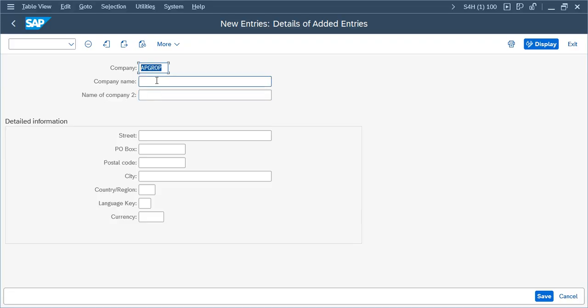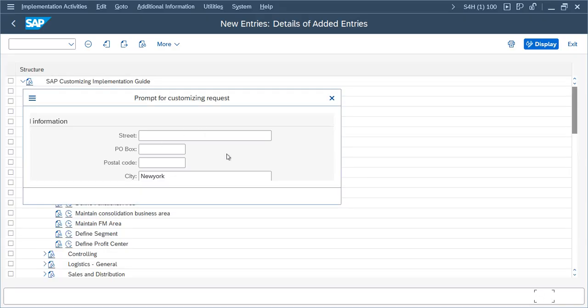I'm giving something, a group. This is something, Apple group. I'm giving some important fields, not all the fields, only the fields that are really required. So your company is situated in the US, Apple Group. I'm giving the Apple country as well as the Apple currency, which is USD for the US, United States dollar. Press enter.